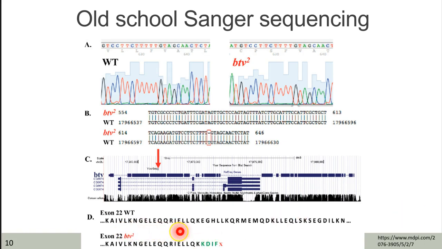Here what we have is the protein sequence. So remember that DNA is transcribed into RNA, which is translated into protein. And here you can see the different amino acid sequences. And when we get to that row of T's, that results in a truncated protein. So this is now a short protein. It's missing the rest of the amino acids here. This mutation has likely changed the function of that protein.